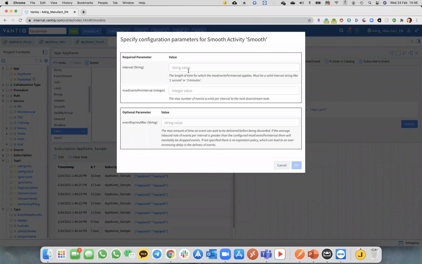So it's like a car: you're starting the car, you're moving the car, putting it to 100 kilometers an hour, and then you stop suddenly. Vantiq was made to drive at 100 kilometers an hour, much better than accelerating to 1,000, then stopping again. Accelerating to 1,000, then stopping again. So Smooth will help you make Vantiq work much better.